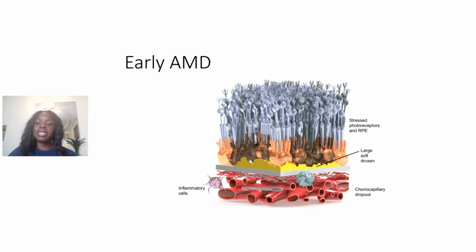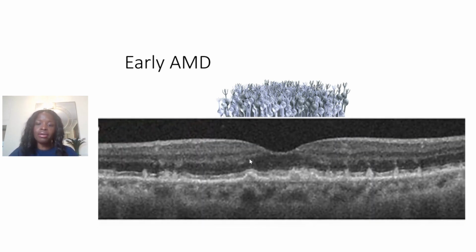These deposits make the RPE layer appear bumpy on OCT, like that. And you can see the small bumps on the outermost line, consistent with what we call drusen, and that's what we see in the clinic. Many people with early age-related macular degeneration do not notice any symptoms at all, although there may be some issues such as difficulty seeing in low light, colors may not seem as bright as they used to be, and there may be some difficulty with seeing things as sharply as before.